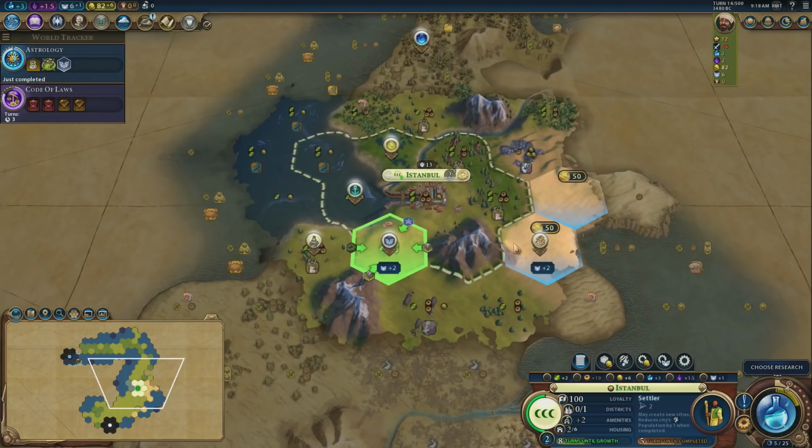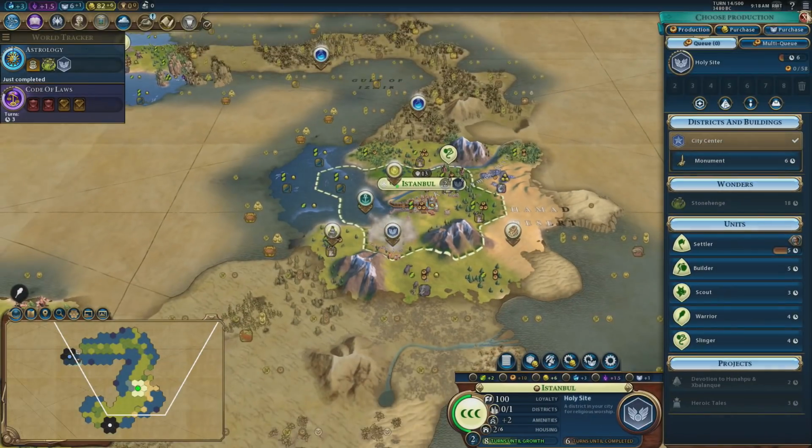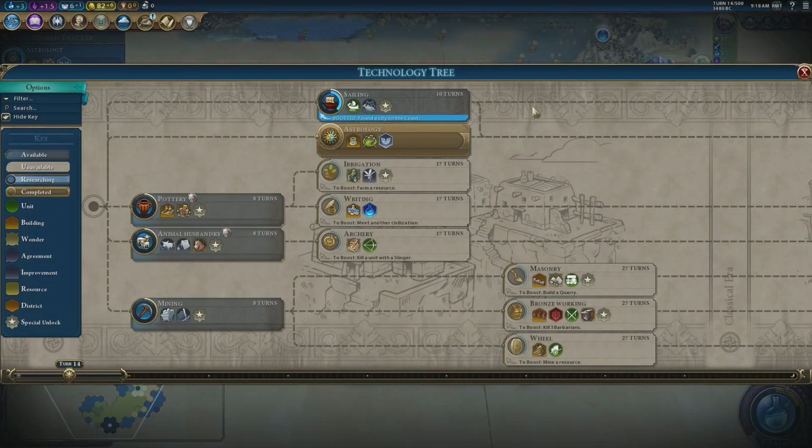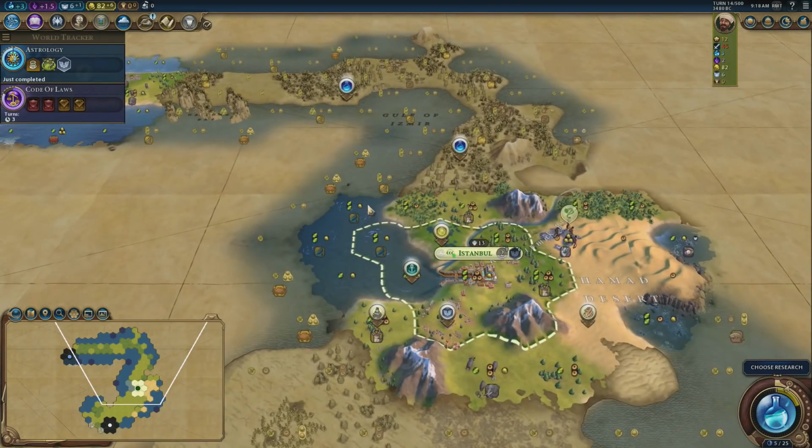Interesting. I'd rather keep the gold, I think. We're just going to save that. I'll save the desert tiles to build stuff on them. So now that I've got astrology, I think, should we go sailing? It's probably worth picking up as many of these sailing boats as we can.